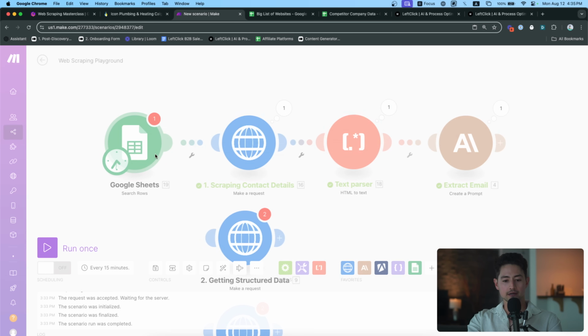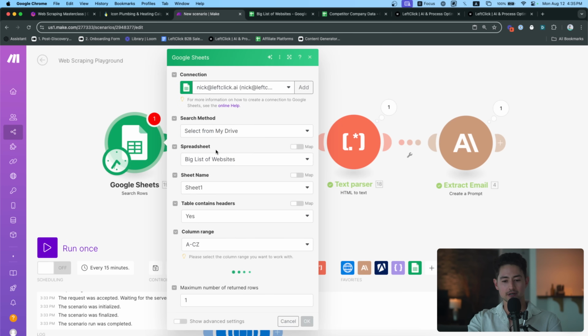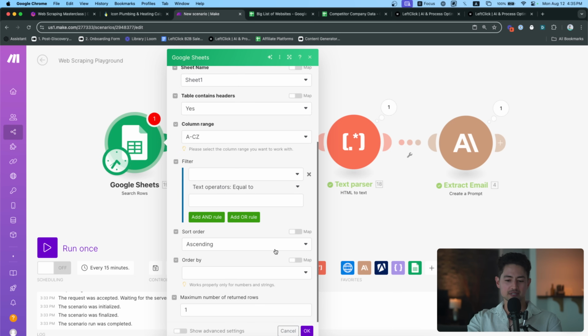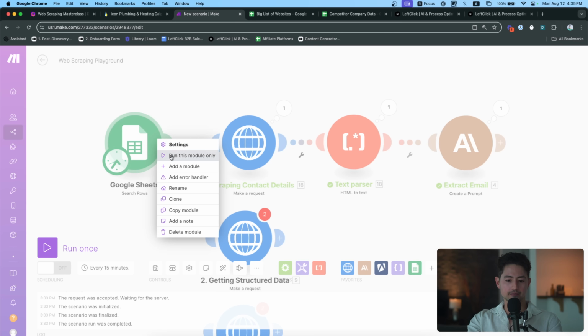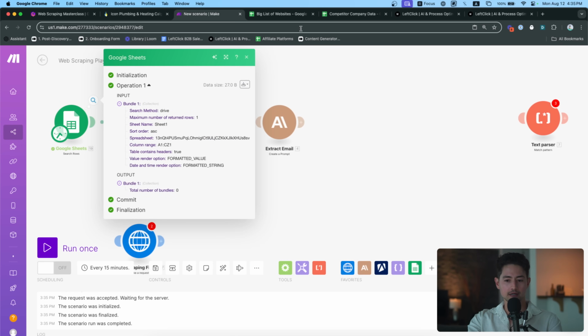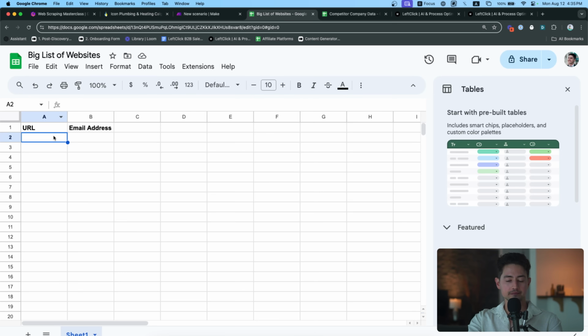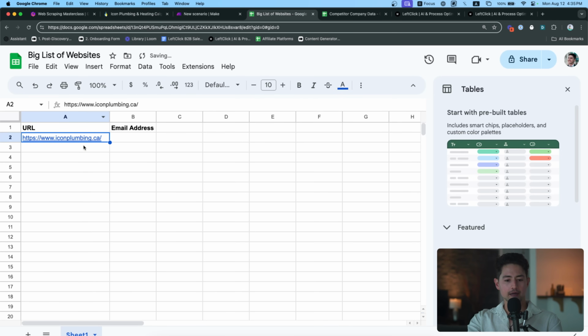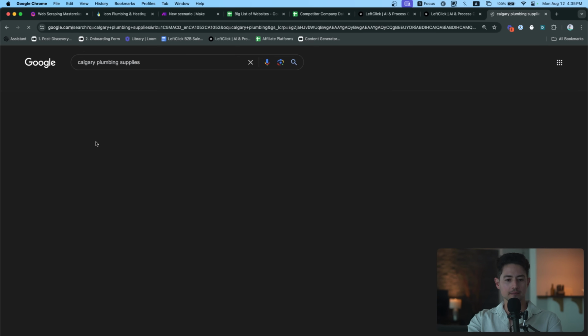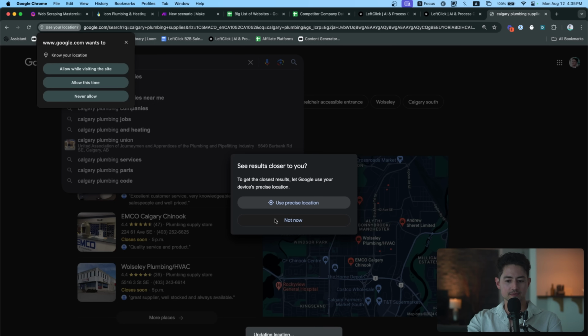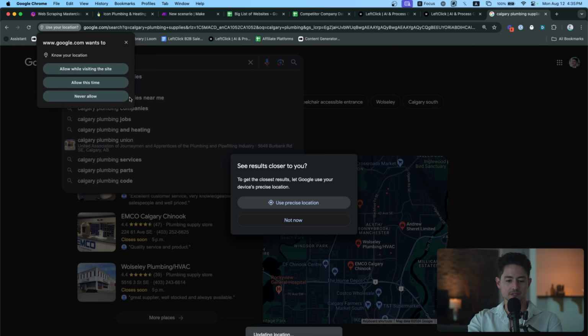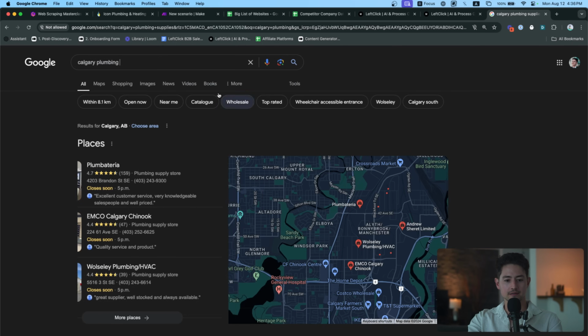Now, if I right click on this, press 1, sorry, I think there's an error because I closed it a little too fast. I'm a little too fast with my fingers here. Make sometimes needs a second. There you go. So I'm going to right click, press run this module only, and then, oh, sorry, I didn't actually put a website there. That's my bad. I'm going to go back over here. Put a URL in. And then why don't I go Calgary Plumbing again? Let's just see what other websites there were, because I need at least 2 websites, right?